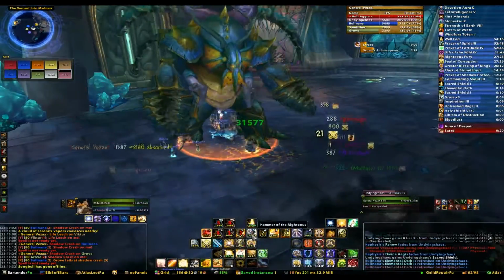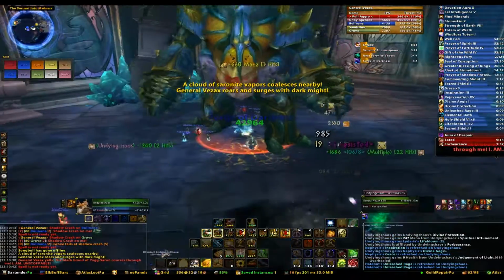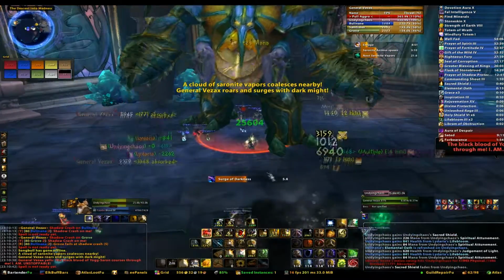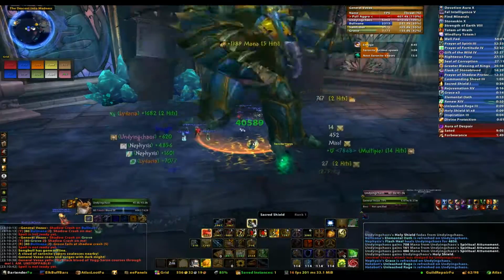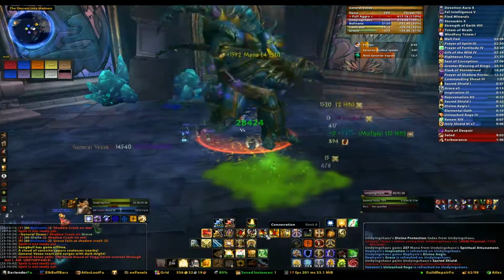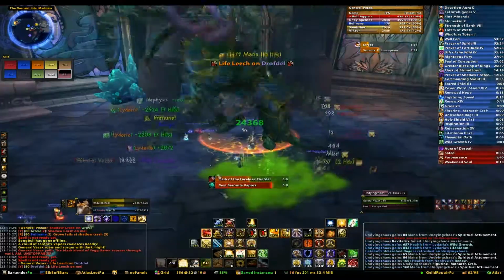Periodically through the fight, General will cast an ability on himself called Surge of Darkness. This will increase the damage he does by 100% and reduce his movement speed by 55% for 10 seconds, also doubling him in size. You have 2 choices in this situation, either kite him or use a cooldown that reduces the damage you take.